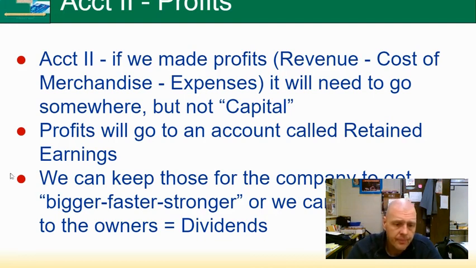Okay. Or we can keep the cash in the business and make us bigger, faster, stronger. If we don't want to do that, we could give some of it back to the owners, but it's in the form of dividends. Right? Dividends would be essentially the same thing as a drawing account back in accounting 1. Okay. So we're going to hit pause here. This is more background information for accounting 2 type ideas. We'll get into the nuts and bolts of declaring dividends and filling out worksheets and all that next. All right.